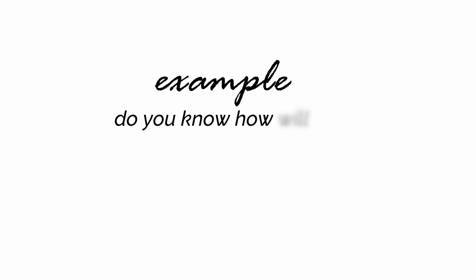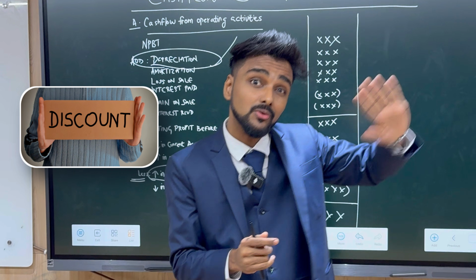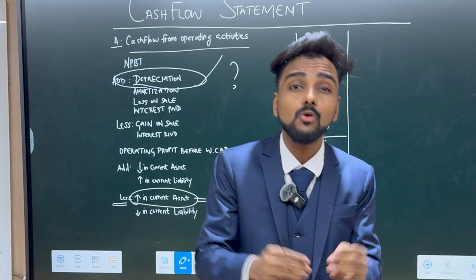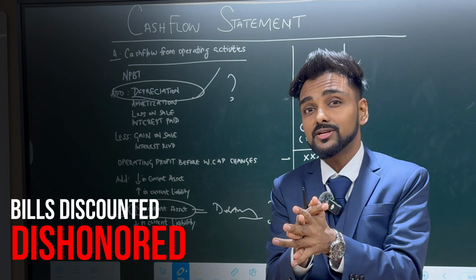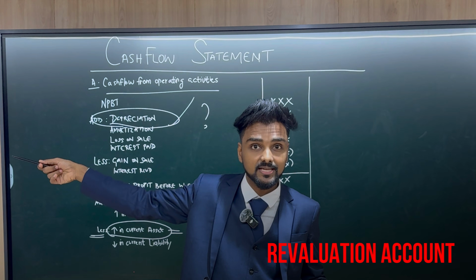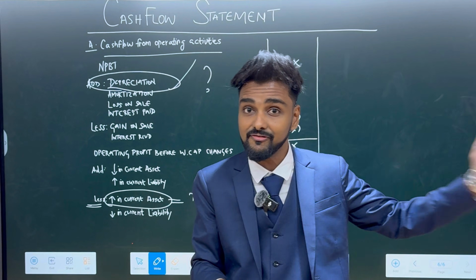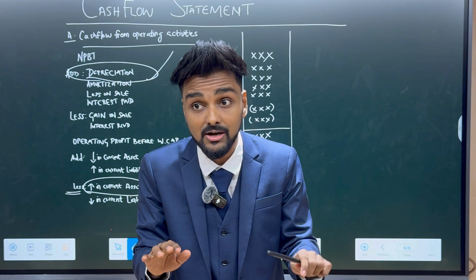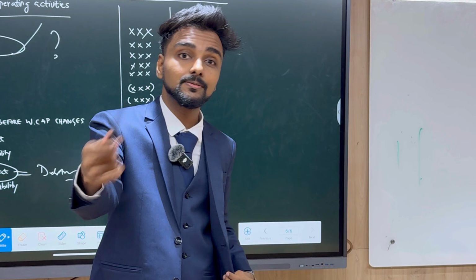For example, do you know how you will treat bills discounted dishonored? Bills receivable which were discounted earlier has been dishonored. How will you treat it in an admission of a partner? If you know how to treat this, then you're studying conceptually. Otherwise, you're just memorizing. Many people put bills discounted dishonored in the revaluation account debit side, but that's wrong. The journal entry is debtors debit to bank, so it will only have an effect in the balance sheet, no effect on revaluation. And this is the adjustment of your TS Grewal book. It's nothing new. It has come multiple times in the board exam.